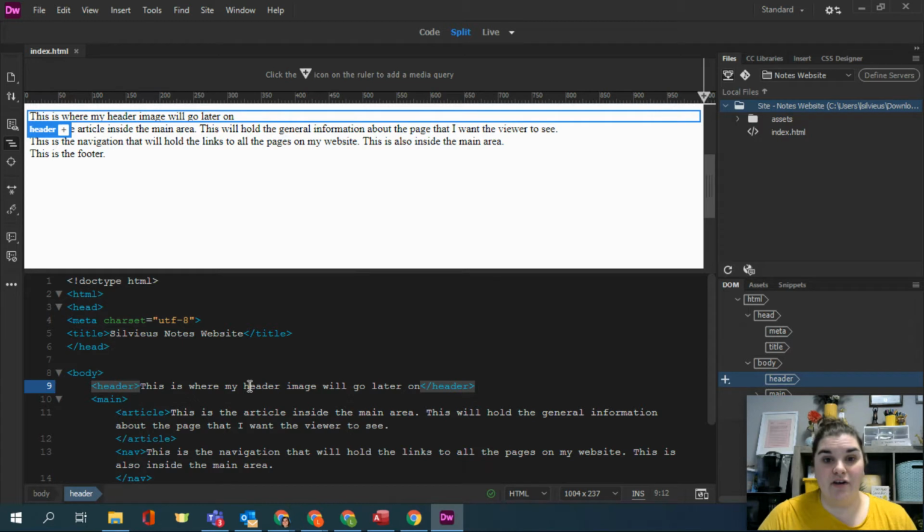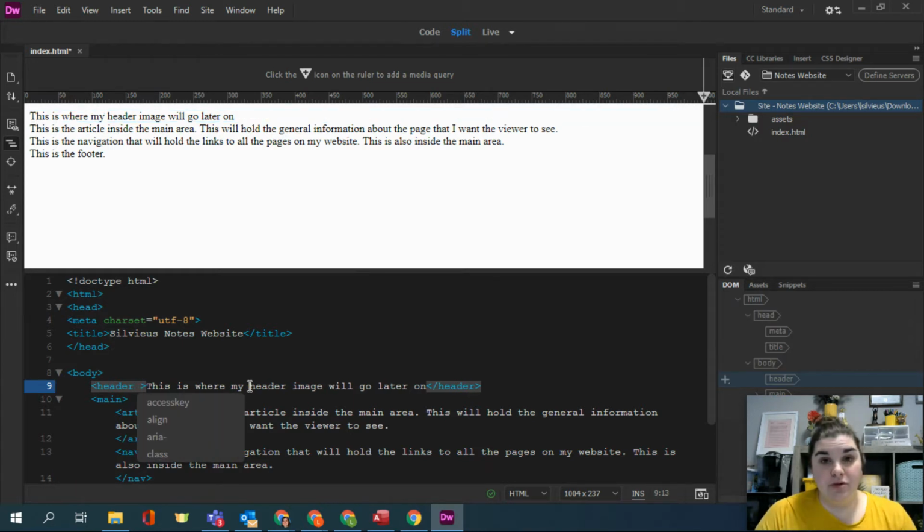We're going to do that for header. The attribute that we're going to do when we hit the space bar after the word header inside the tag, it's going to give you a bunch of options. And this is one of the best features about Dreamweaver. Because it is a WYSIWYG, it's going to try and help you figure out what kind of attribute you would like to include. It doesn't list all of them, but it lists a majority of them.